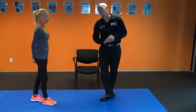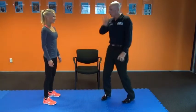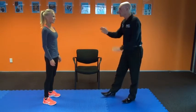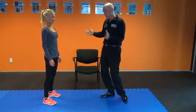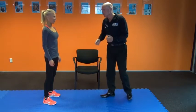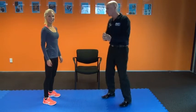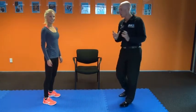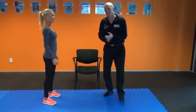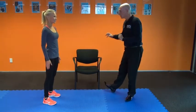Okay, so now we're going to use the chair for lots of things. What we're going to do is pick four exercises today. There's lots of exercises you can do with just your own body weight, but we're just going to use four. You can pick any four you want, at home or if you're a trainer. I like to pick two upper body exercises and two lower body exercises.